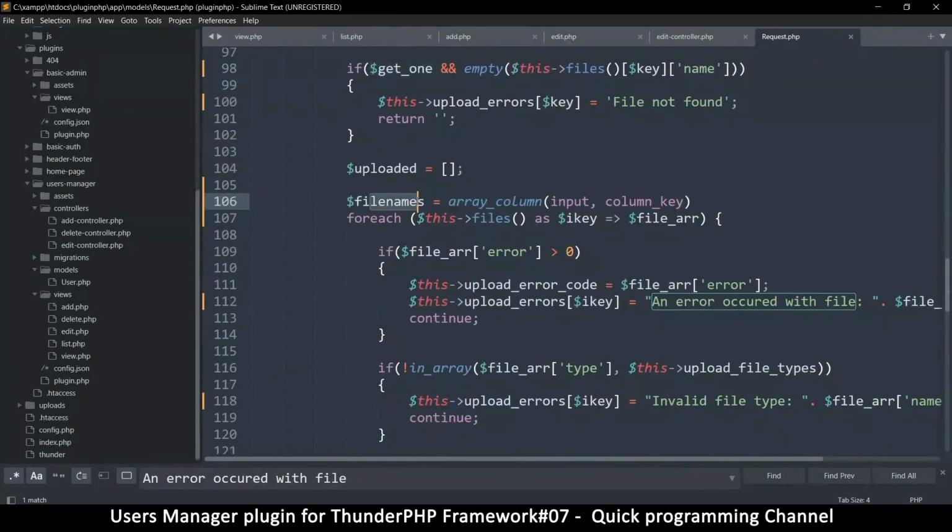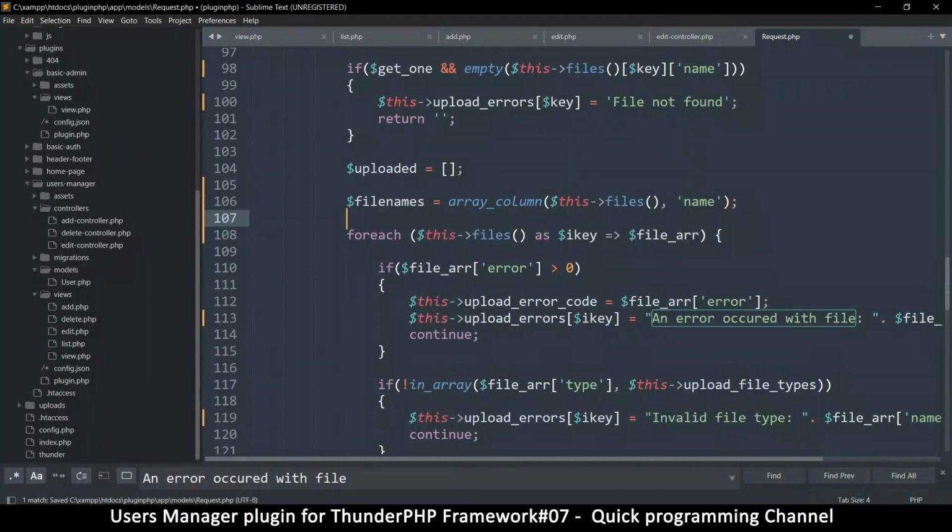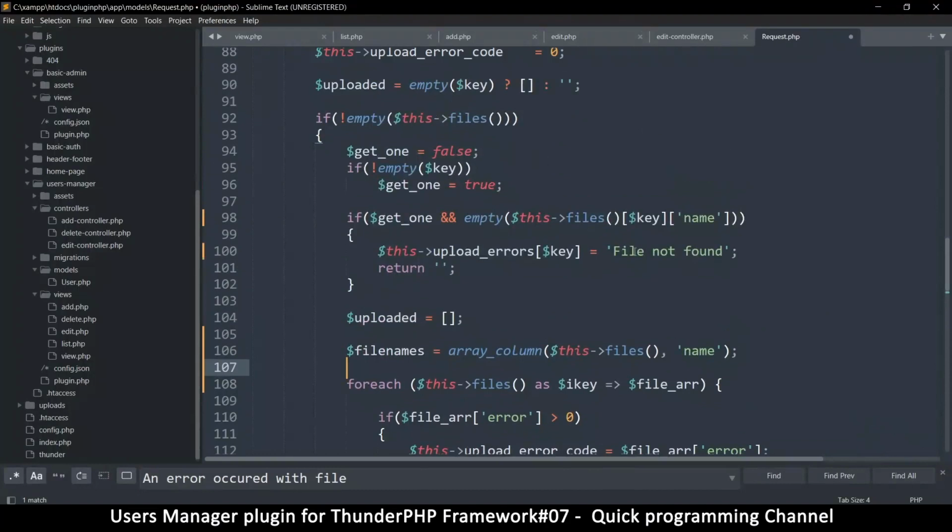Then what we do is grab all the file names and check if the array is empty. The input array is this one. The column we're looking for is name. So here we will say, file not found.